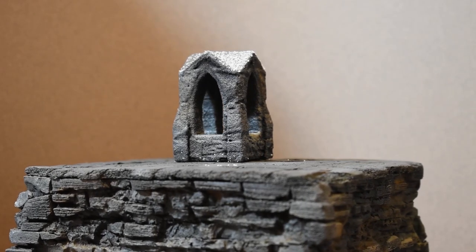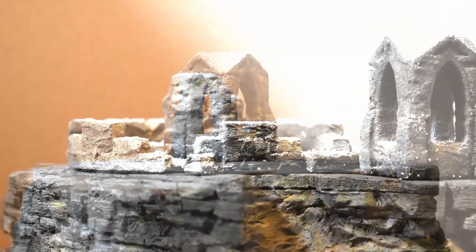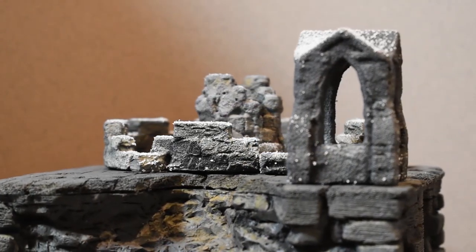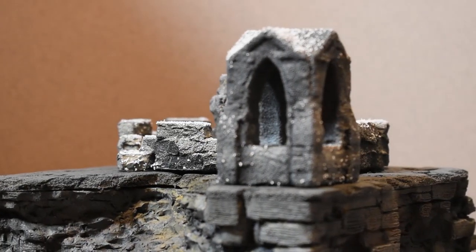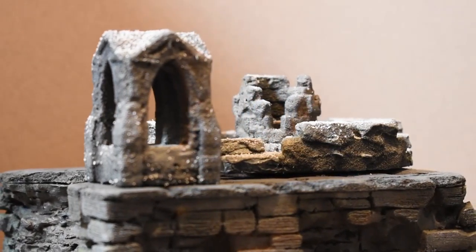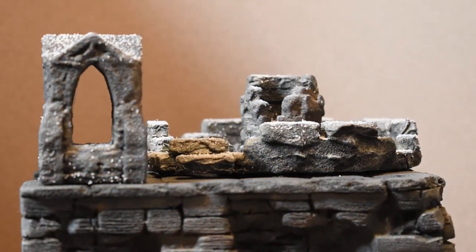No layer lines, no artifacts or ghosting or any of that other 3D printing lingo stuff. I'm super happy with them. So that's gonna be it.